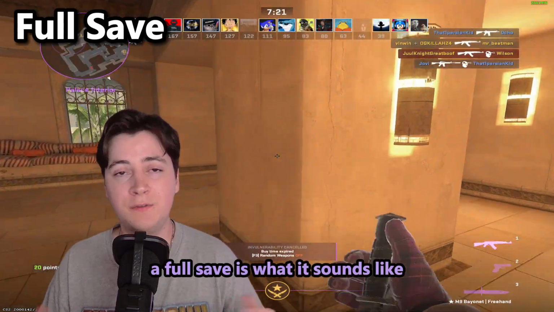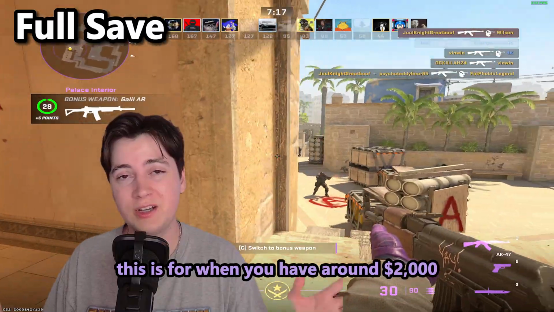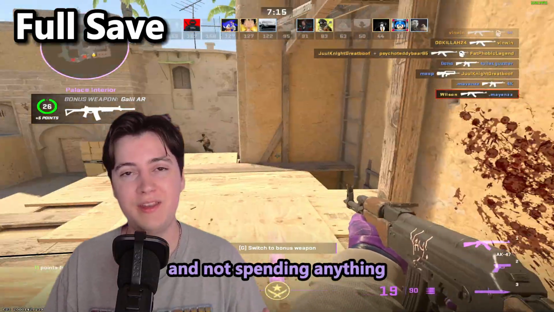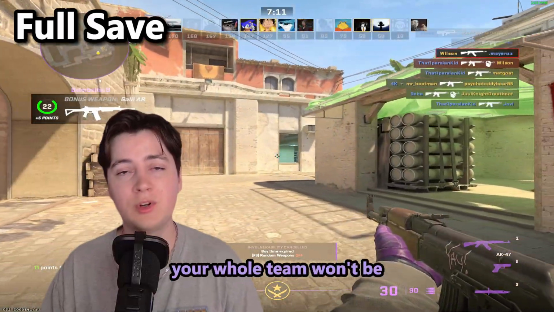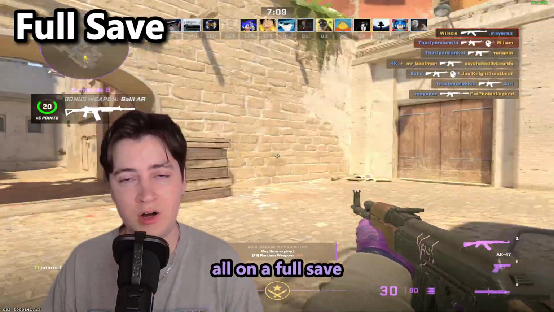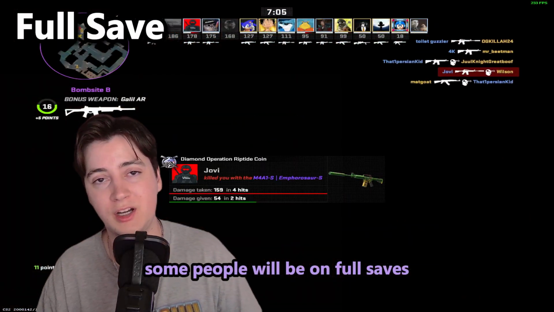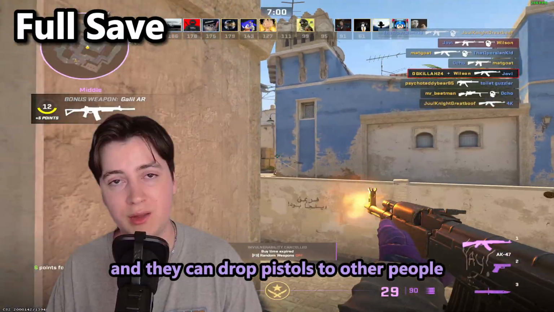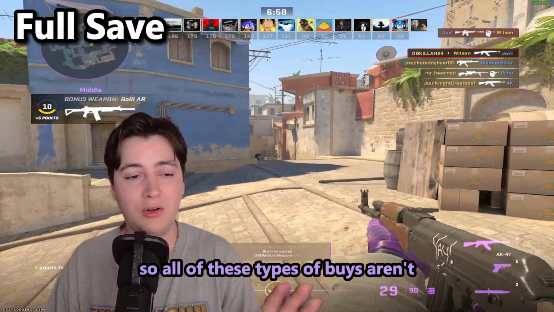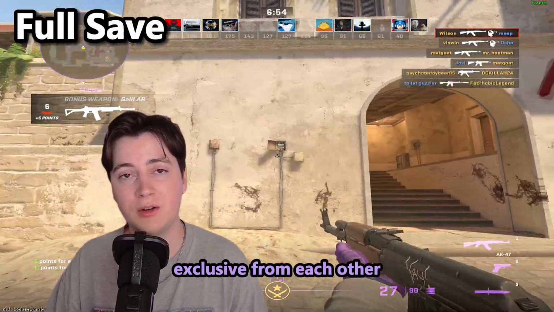A full save is what it sounds like. This is for when you have around $2,000, and not spending anything allows you to buy the next round in a full buy. The majority of the time, your whole team won't be all on a full save. A lot of people will be on light buys, some people will be on full saves, maybe one person is a cash cow and they can drop pistols to other people. It can be a mix. So all of these types of buys aren't exclusive from each other within a team.